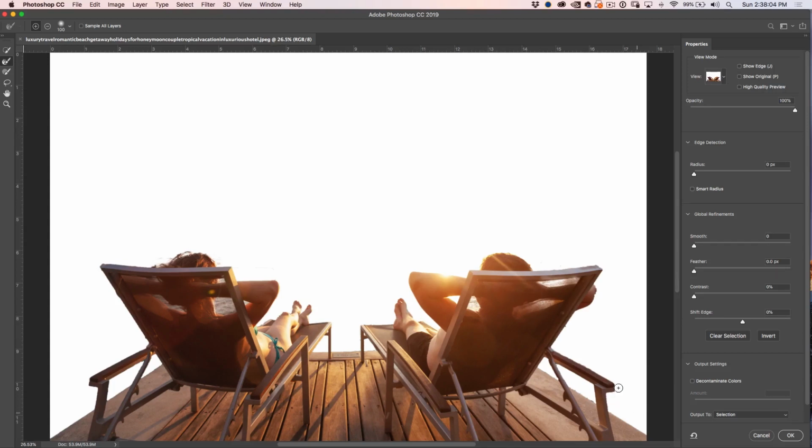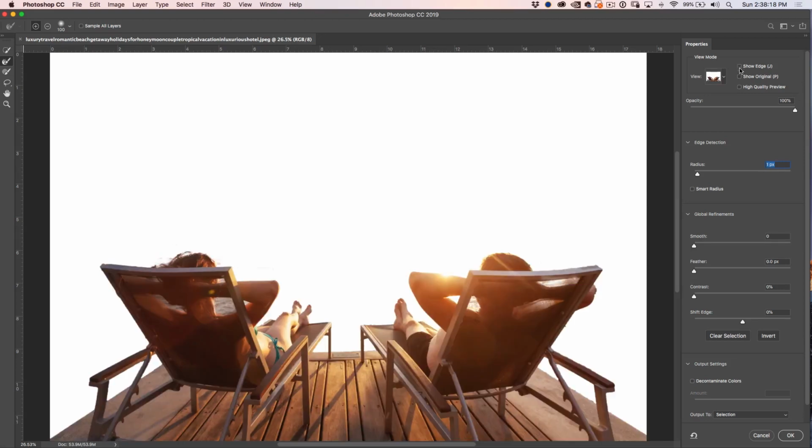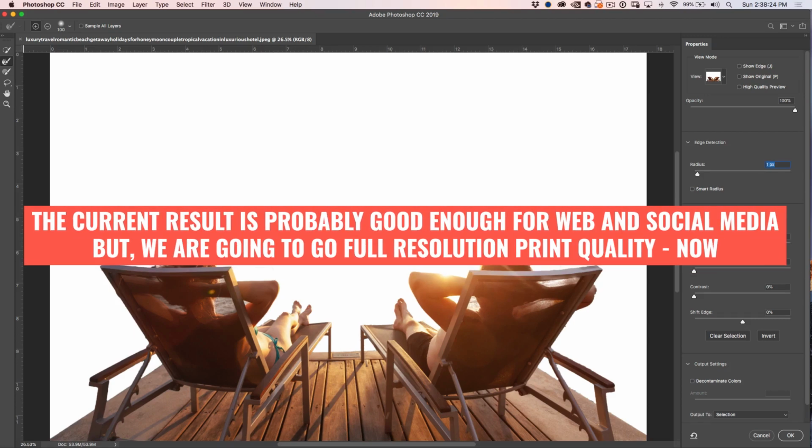All right, so we want to tighten up these edges a little bit. Turn on Show Edge. Notice these areas where we softened it. You can see there's a bigger edge, but the radius, we want to move it up to just, let's start with just one and see if we see an edge. We do. That's great. Turn off Show Edge and see how that refines that edge and just smoothens it out a little bit.